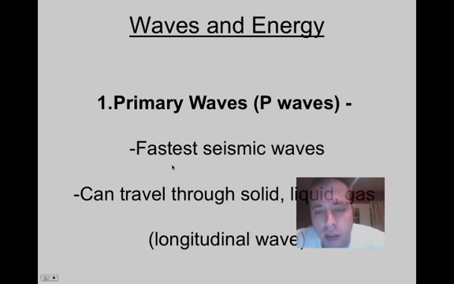Our primary waves are the fastest. They get there first. They can travel through solids, liquids, gases. They can travel through anything. Okay, solids or liquids, really. That's really all we have to think about here. And they're longitudinal. Okay, that means they're kind of like a sound wave. They're pulsating through the medium in a sort of back and forth way. When we do the Slinky Lab, it will really help us understand this.